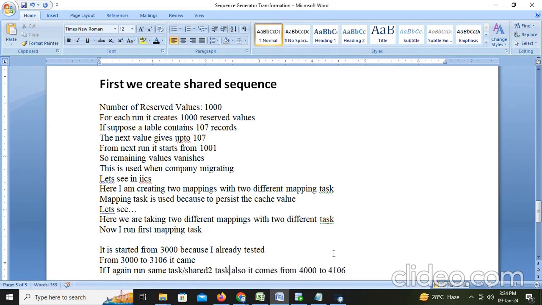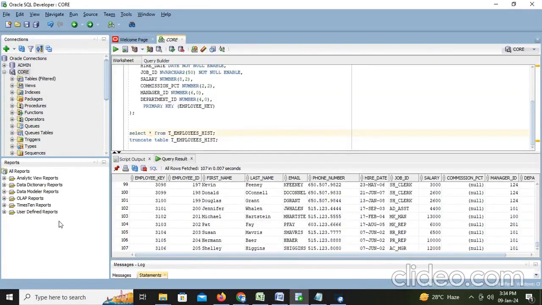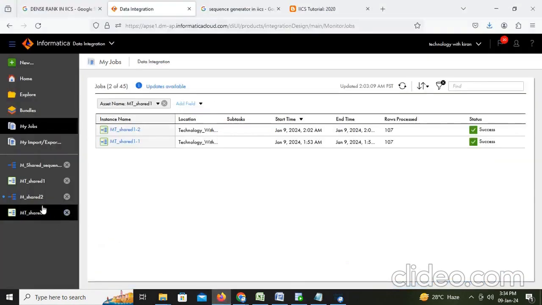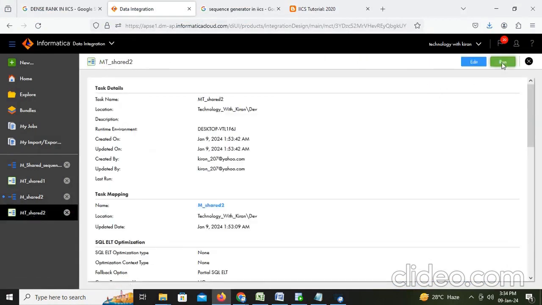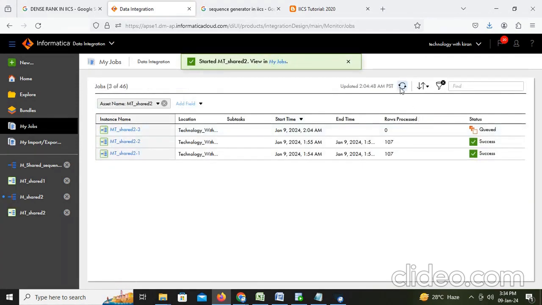If there are 106 records, it ends with 106. If another task runs, what will happen? It starts from 5000. Like that, it gives unique values. In the meantime we skip numbers, but we keep the batches of data.